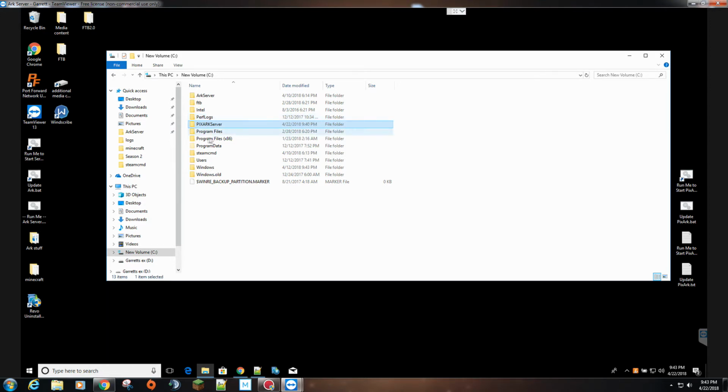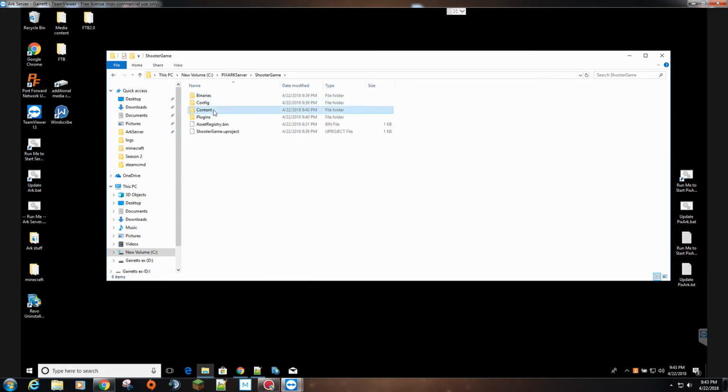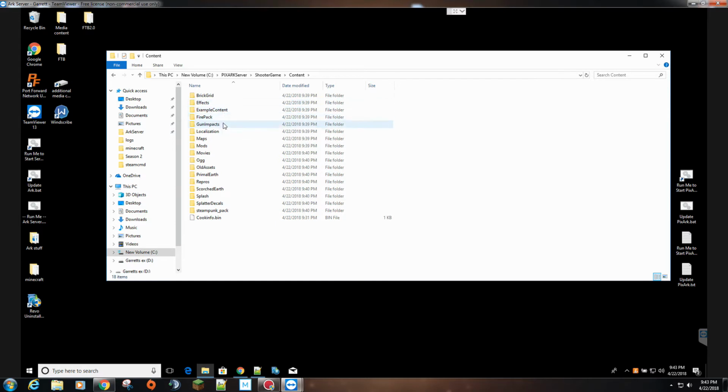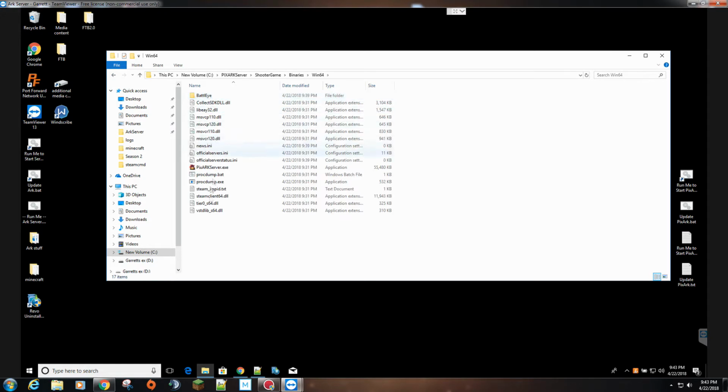So now that we've got that in here, we'll go ahead and open up the PixARK server. You can see we have more than just the Steamcmd folder anymore. We now have the engine, ShooterGame and Steam apps. We'll go into ShooterGame, and then content, I believe. No, but this is where, if you had mods, you'd place them in here. Let's go back. Here, we want to go Binaries, Win64, and there we go. This is the executable to start your server if you were just to click on that without setting any settings. But we don't really want to do that.